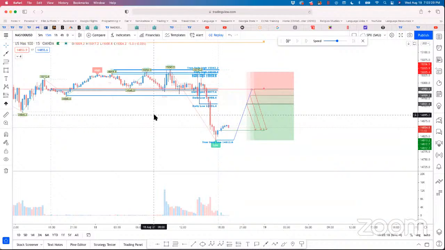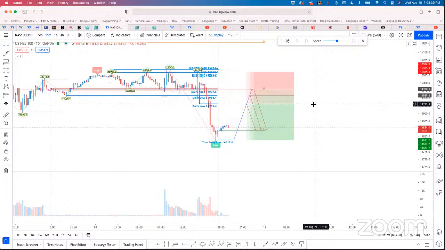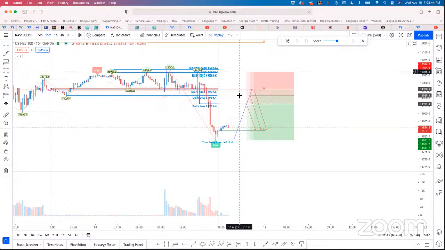Like today, I dropped all the way down to the 1 minute and got the entry. But you just got to be patient. If you're okay with drawdown, sometimes I'll put a pending order. Like I said earlier, if I got a small order in, then I don't really care if I win or lose that. I just want to see that I get in the trade and give it a test run.